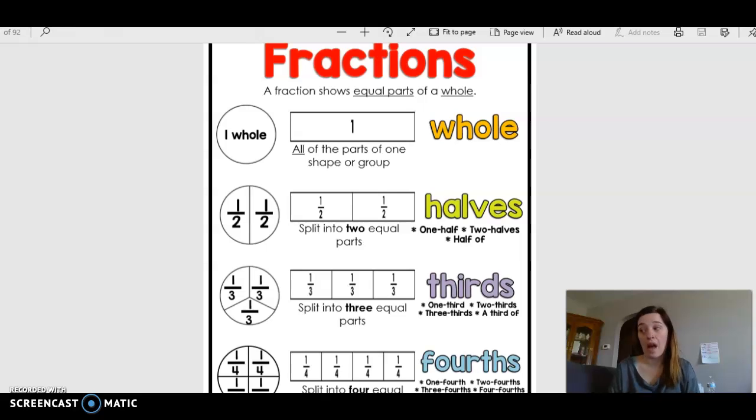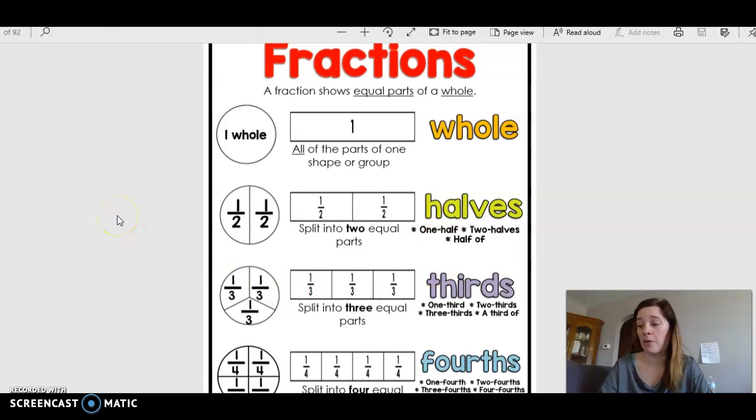Lesson 9.5. So we're creating fourths today. There's a couple fancy words you need to know about fourths. You need to know fourths is cutting a shape into 4 equal parts. And you also need to be able to say a fourth of, 2/4 of, 3/4, 4/4. Okay, and so we'll talk about this sheet that's up here on the screen in just a little bit.